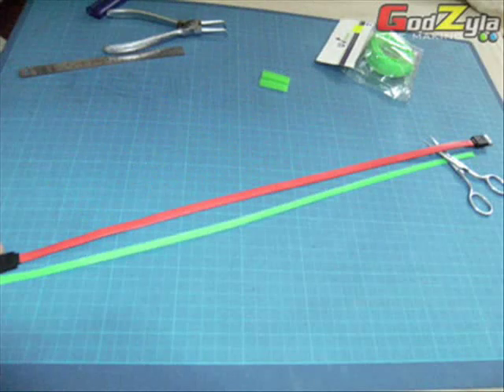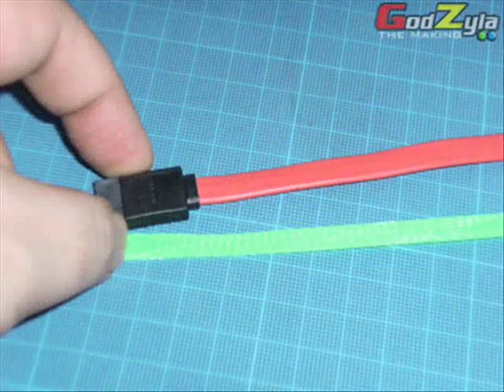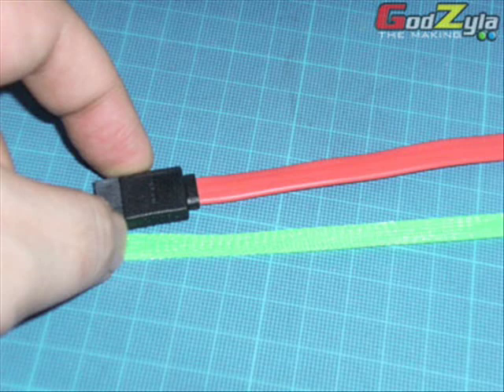To proceed, all you need to do is pull your SATA cable flat on the ground and unroll the UV sleeves, measuring from the tip of the first end of the SATA cable to the end of the other end. Next, giving some slacks — please do not cut exactly where the black portion is. Give some slacks, because UV sleeves are kind of stretchable, so they might not be enough to cover the whole SATA cable. Do remember, leave some slacks.